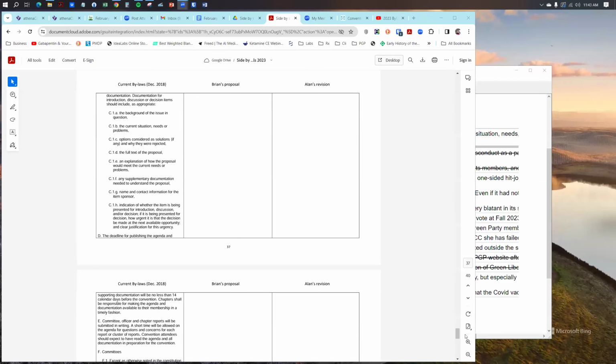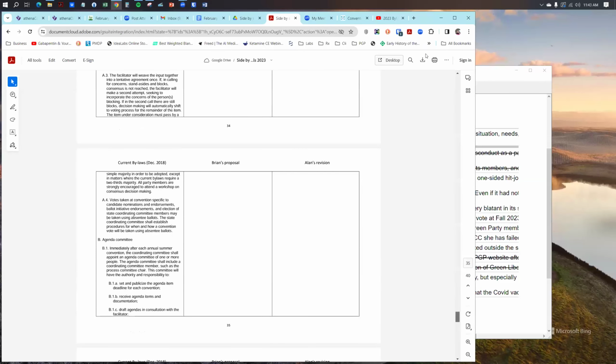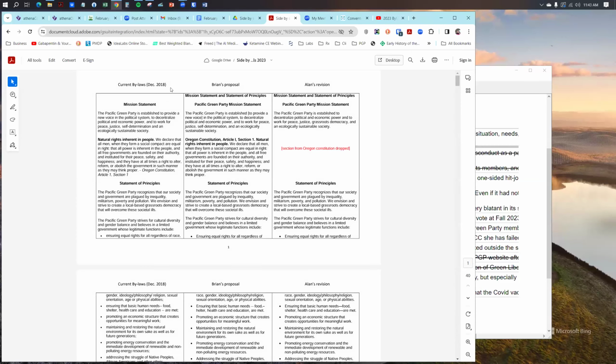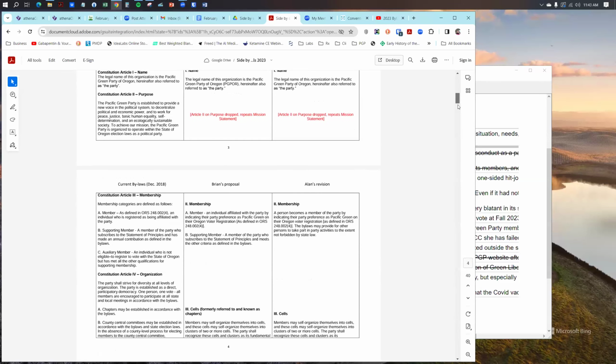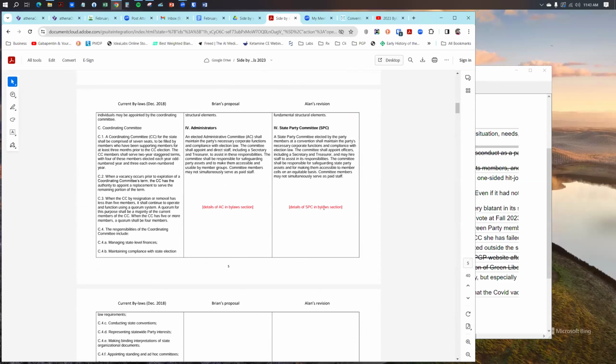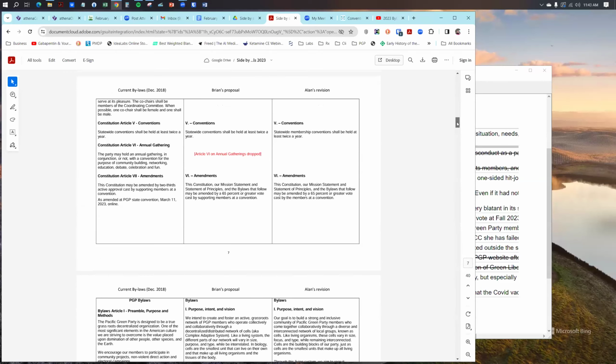I'm going to share the screen, which is what I wanted to do for you all to make an educated choice when you vote. This is linked to the agenda, and you can read. So let me just go to the top. On the left column is the current bylaws. This is Brian and Dan's proposal, and this is Alan and mine. And they are generally side by side. There may be a little glitch here and there with the spacing, but basically they're side by side. So you can see that for the most part, Brian and Alan's versions are pretty similar.